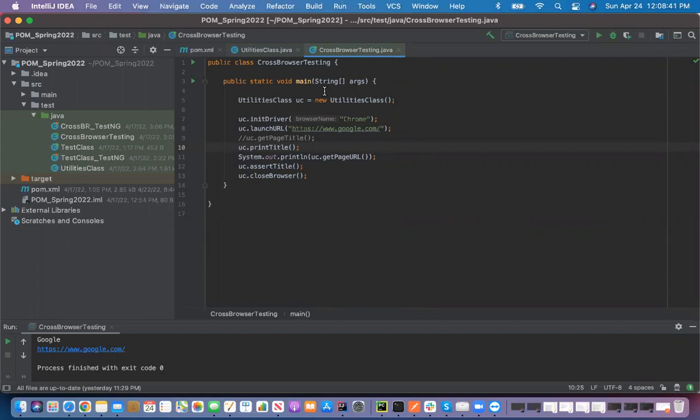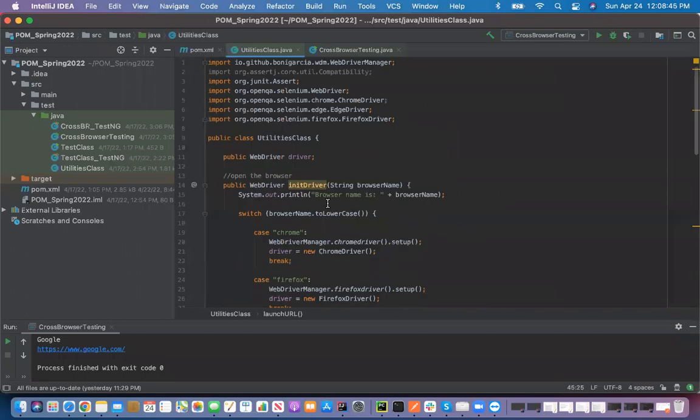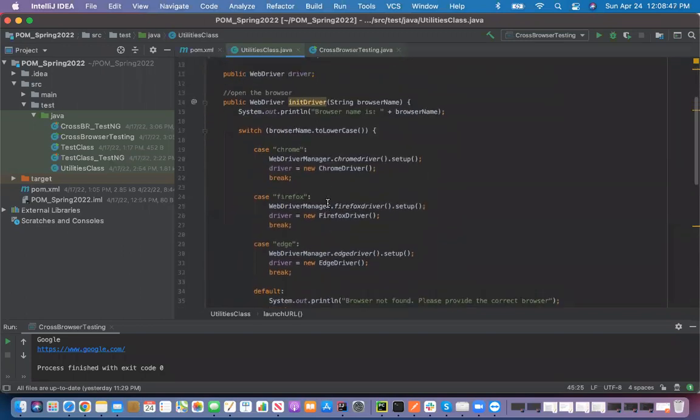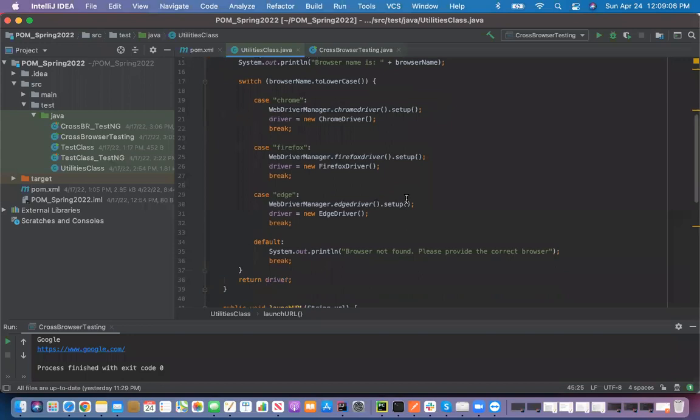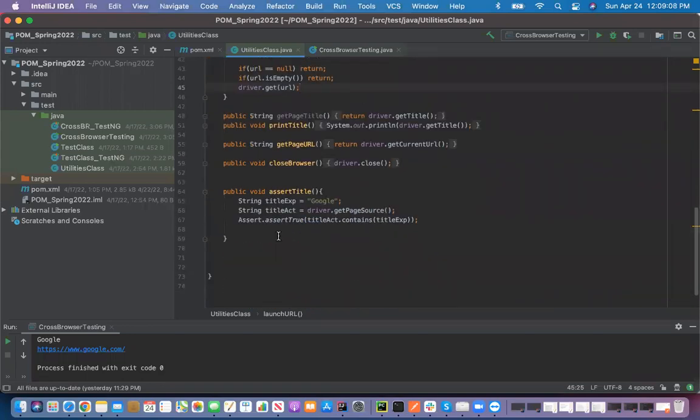So the test class is very neat and clean because I just call them from this utilities class, right? The utilities class has multiple reusable methods. So reusable means you can reuse them again and again. You don't have to write it again, just call them and use them, basically. This is kind of a local library. You are creating your library for your project. So if you have anything new, just add them here and use them in the future. So this is the concept.